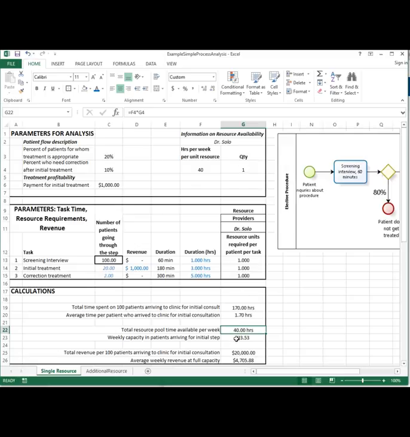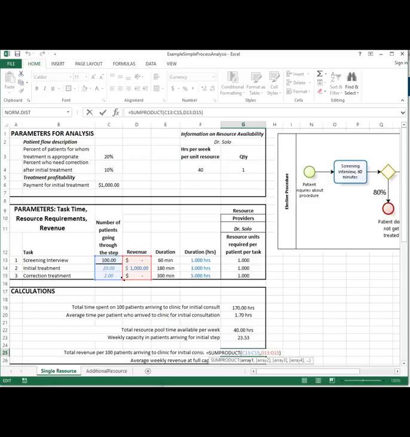And so what is my weekly capacity in terms of patients arriving for the initial step, of these average patients? It is 40 hours divided by 1.7 hours. So on average for every patient that arrives, I spend 1.7 hours. But there is no single patient on whom I will spend 1.7 hours. On 80 patients, I'll spend an hour. On 18 patients, I'll spend 4 hours. And on 2 of the arriving patients, I'll spend 9 hours. Okay, so back to that. How many patients can I handle per week arriving is 40 hours divided by 1.7 hours per patient, so I'm getting 23.53.